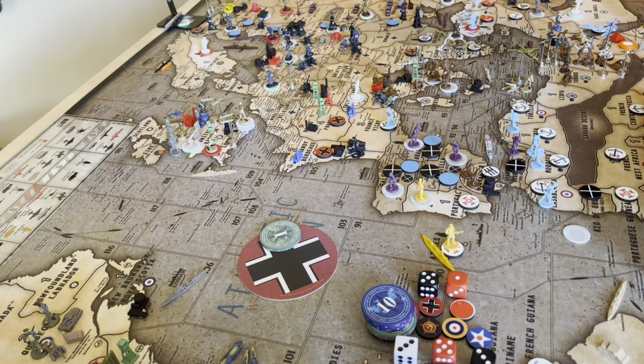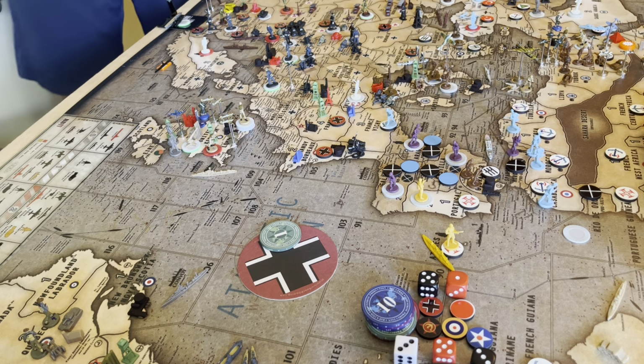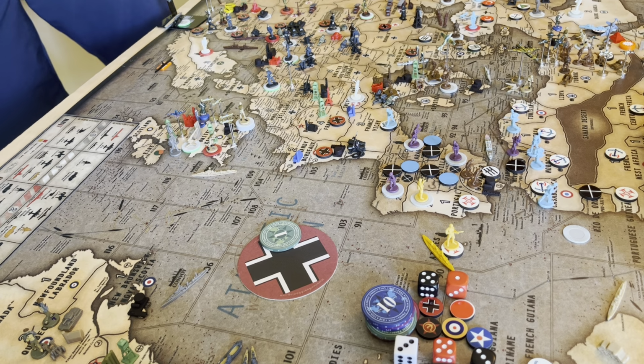So Germany goes up 1 for Bessarabia, 1 for Eastern Poland, 1 for Baltic states. So 1, 2, 3, 2 for Leningrad, 5, nothing for Freiburg. So Germany goes up 5 on the income tracker. So Germany's at 45, Russia comes down 5 to 32.